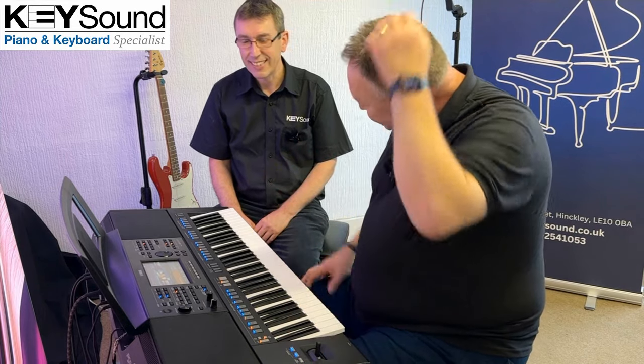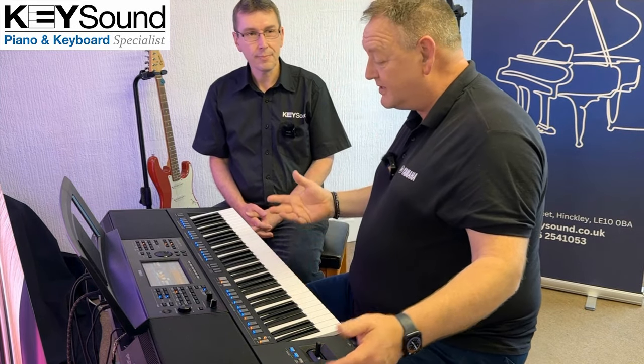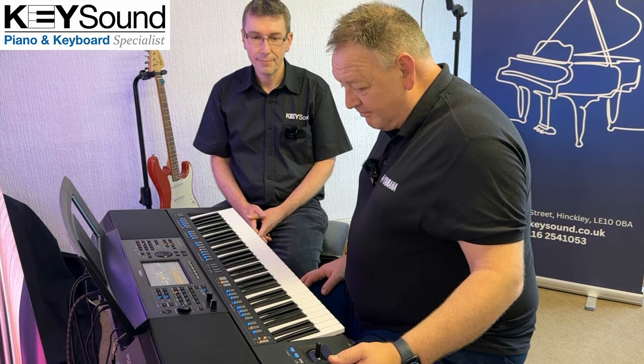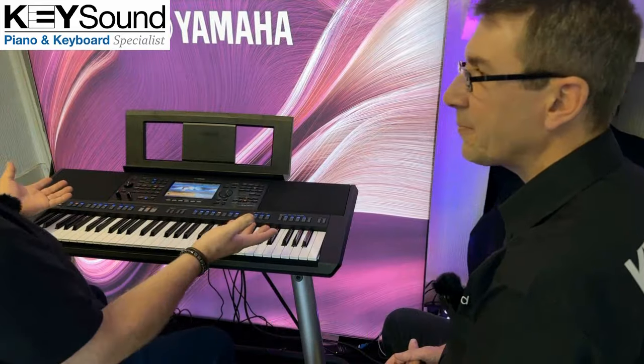Anyway, we're here to see the brand new PSR-SX920 keyboard from Yamaha. Also the SX920, which is its smaller brother. From an instrument point of view, we called it an Arranger workstation earlier, and that's exactly what it is. These things are not just keyboards anymore.